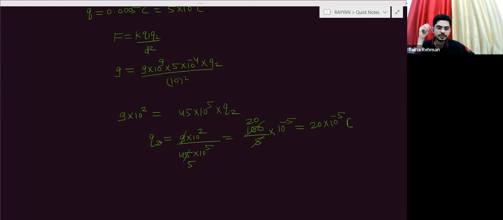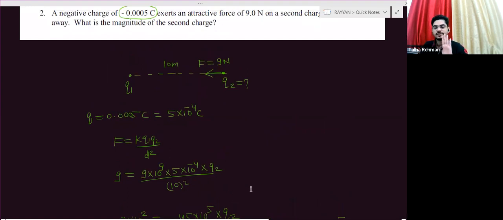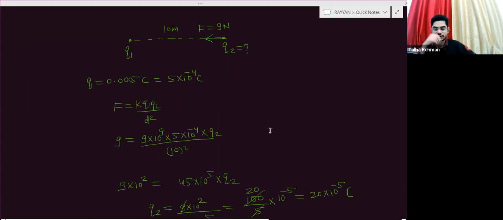And Rayyan, do one thing. Try to write by yourself. Don't just listen. Write answer number 2 on your copy, and write the solution. Don't write the question because you already have the question. Write only the answer part. Why I am saying write is because when you write, your mind will work properly. So please write. One by one we will solve all the questions. Are you okay? Yeah.